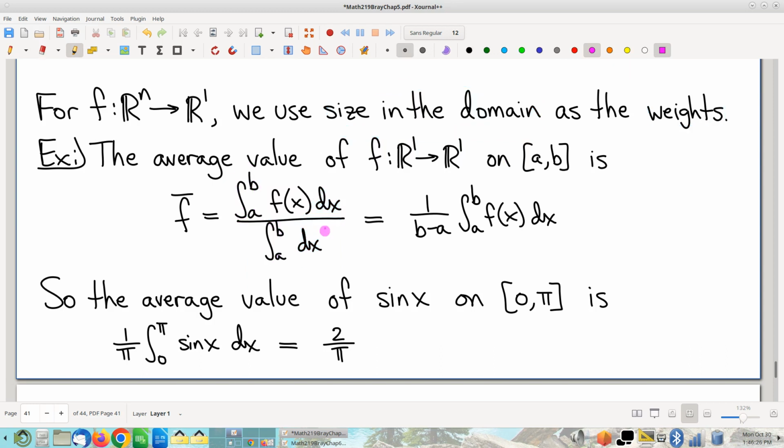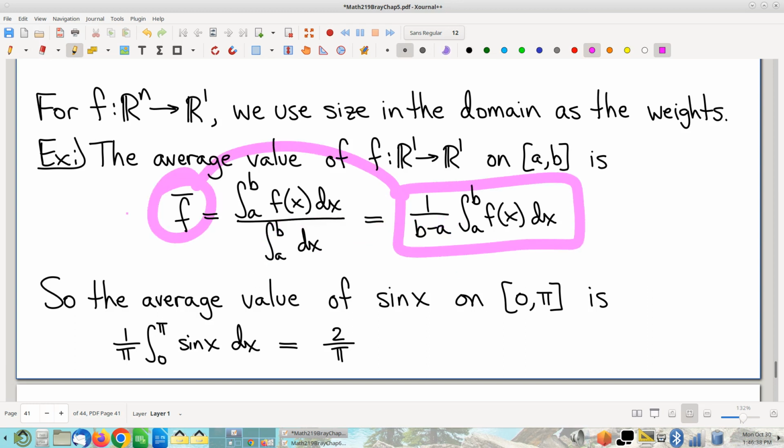Now a quick observation is, of course, that the denominator integral is super easy. Write that down to get a nice little streamlining of the formula. And here then is our efficient formula for how to compute the average value of a function. And the example here is just plug and chug. Y'all can totally do that one on your own.